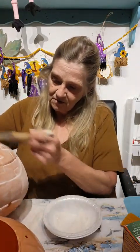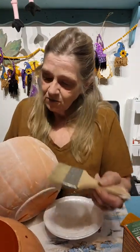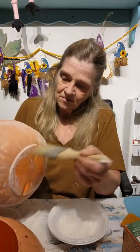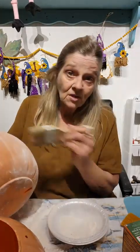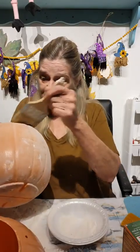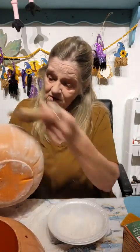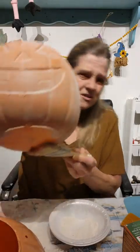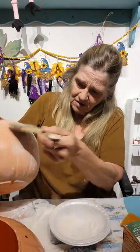Let me brush this off real quick. Let's see if this works. It makes logical sense, now that I'm thinking, to leave your paint a little bit wetter because it helps paint dry. Oh, I just knocked that right off. That was too wet. But that's alright. It's going to have mums in it anyway. So don't get discouraged. This is an experiment for me. And yeah, it's a little bit messy. But I love the look. I could see this on a black pumpkin. Or look. Now it looks like Terra Cotta, right? See it? All it is is flour. I got flour back here.